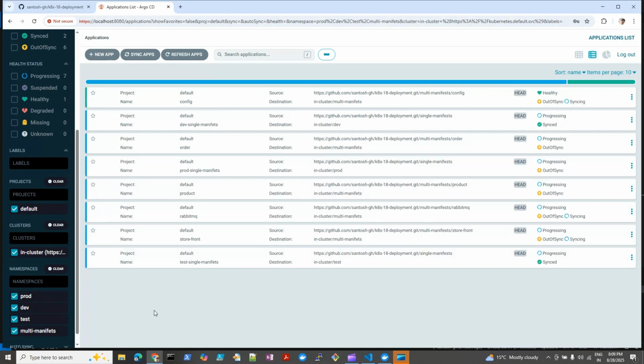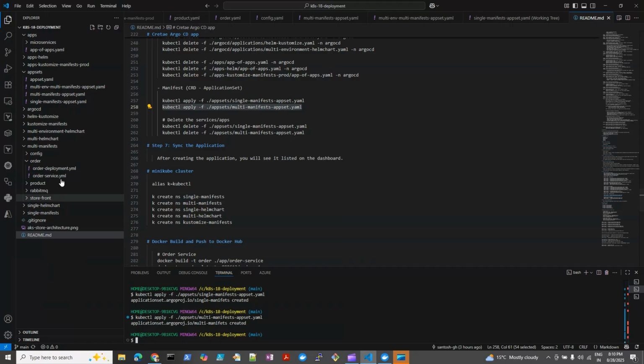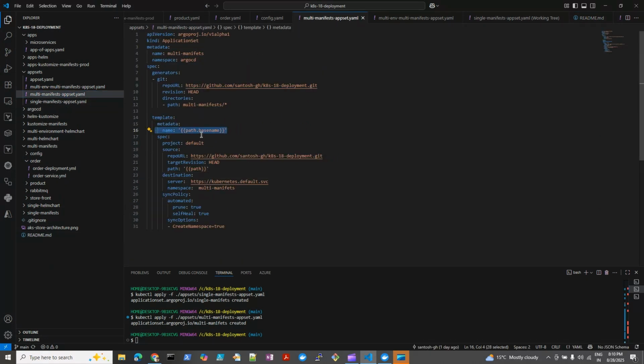If you go to the manifest, you can see it is provisioned here, and the names are config, order, product, rabbit message queue, and storefront. So it took them from the path base name.